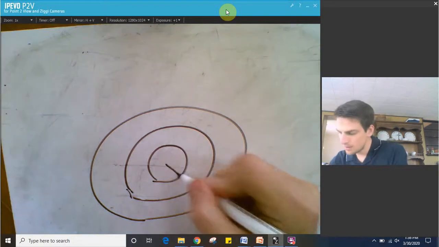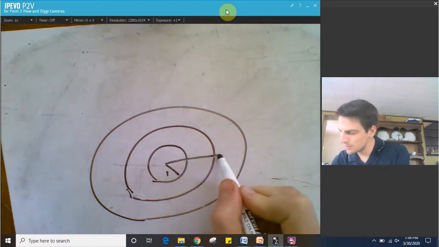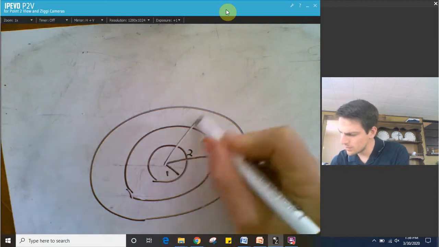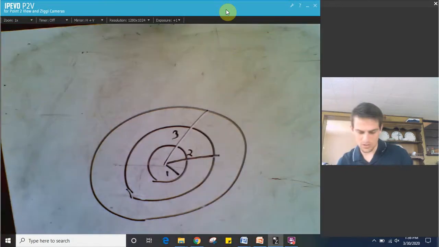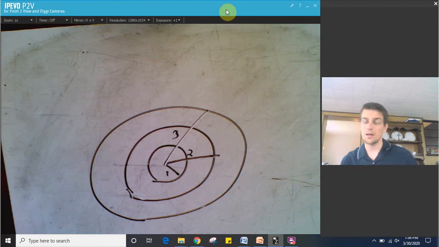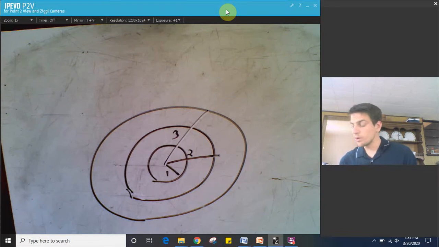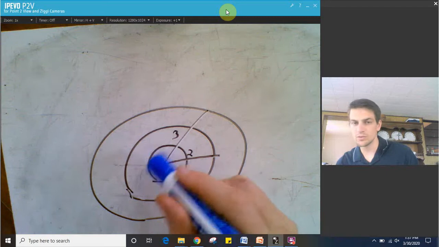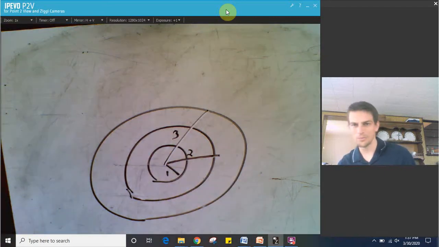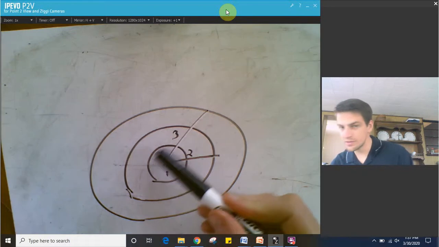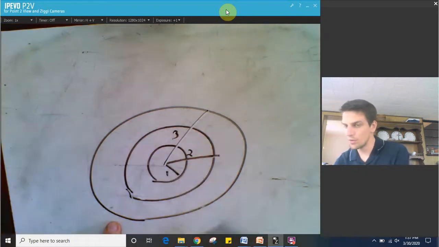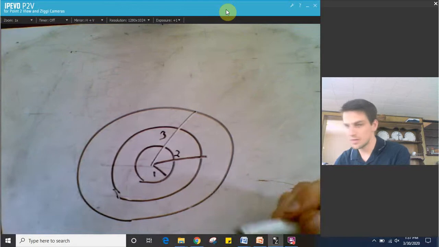The radius of the inside circle is 1, the radius of the middle circle is 2, and the outside circle is 3. So we have these 3 different lengths for the radii of these 3 concentric circles. What the question is asking is, what are the chances that the archer is going to get it in the bullseye, so in this middle circle here, which in the diagram in the book is red. We don't have red right now. The chance of that is the area of this inner circle divided by the area of the whole circle. So the area of the inner circle is pi r squared.